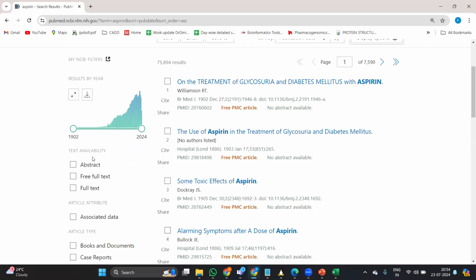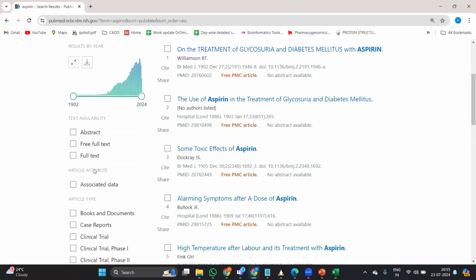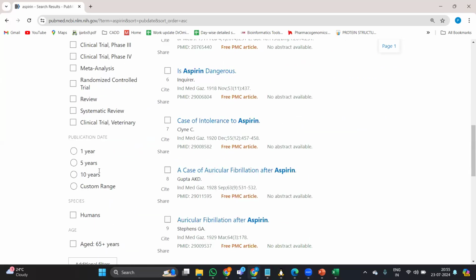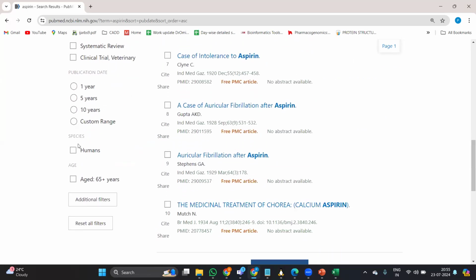Then here you are having other filters also, for the article types and the publication date. Maybe you want to get the most recent articles which are published in the last 1 year or maybe last 5 years. You can apply that filter from here. Species filters are also there. Maybe you're able to see some filters in my PubMed database that are not visible on your site.